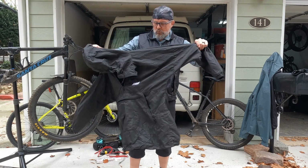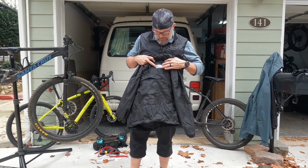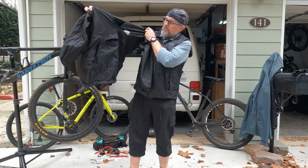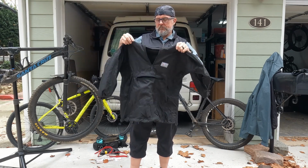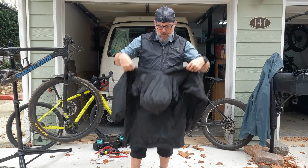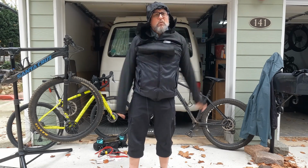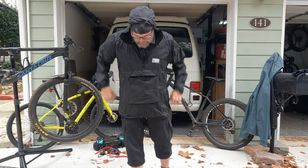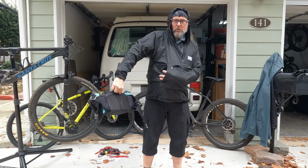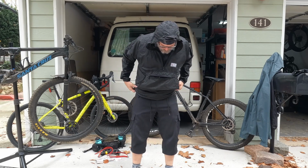Moving on, I've got this really awesome pullover anorak that I got back in the day. I used to work for Knowles in Alaska. Miss Thelma at Knowles probably designed this in 1971 or something, back before I was born. And this has been a great layering piece for me. Though I'm not a big fan of anoraks, I love the fact that when I throw it on, if I go to put on my fanny pack, I can run it through this tunnel pocket right here, which I'll talk more about later. But it's been a really useful piece.